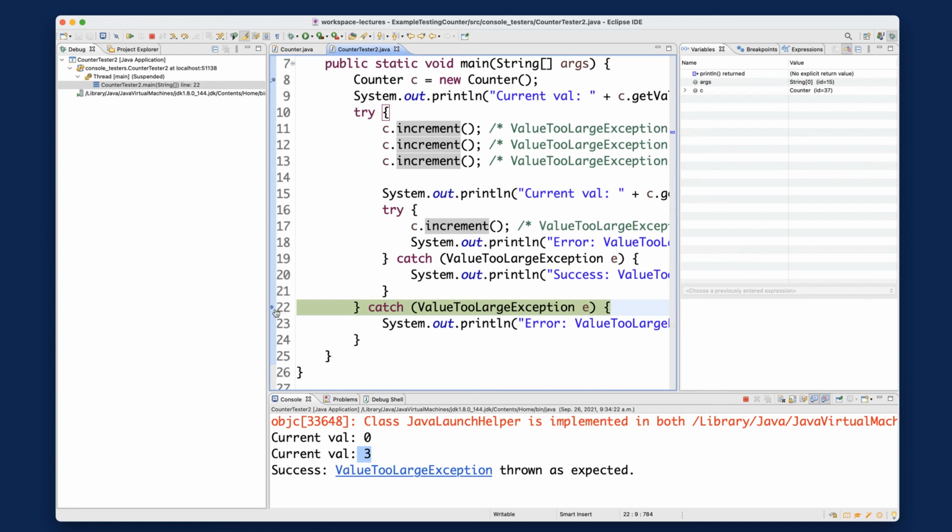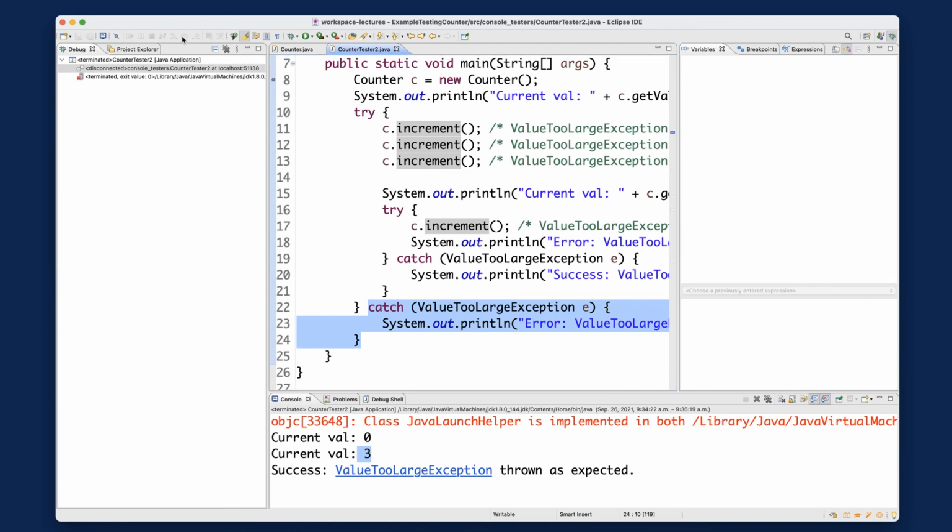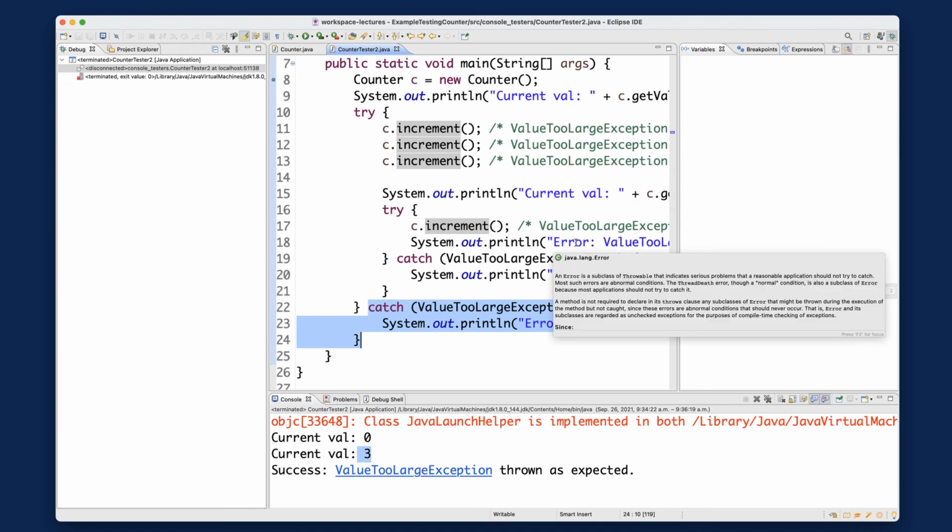The arrow over here is showing that we are now right before executing the end of the try block over here, but the catch block will definitely be bypassed. If I say step over, you can see we completely bypassed the catch block as I explained before. And then now we are reaching the end of the main method, and then we just say step over, and then we are done. All right. So that's for the first test case, the first scenario where the implementation is actually correct.